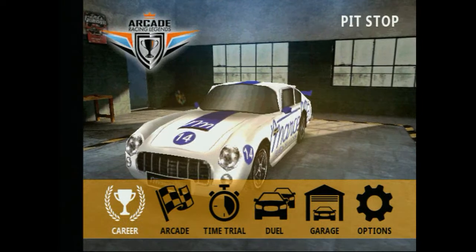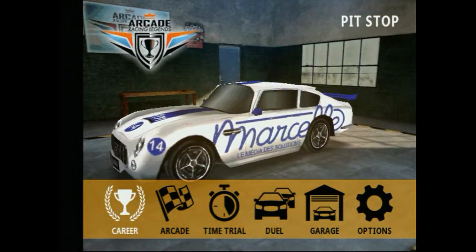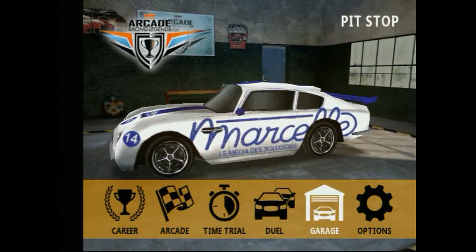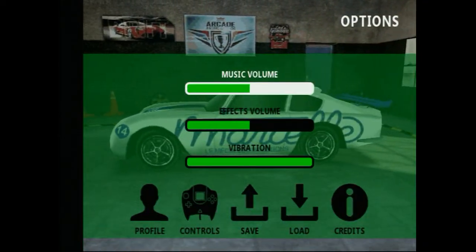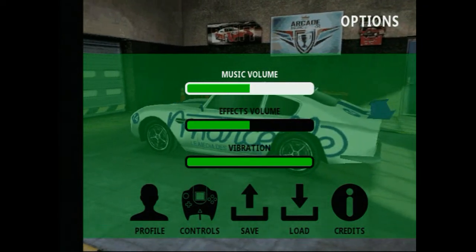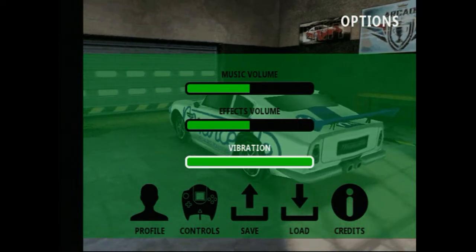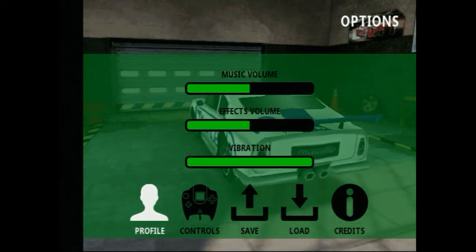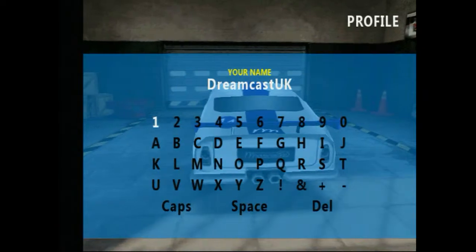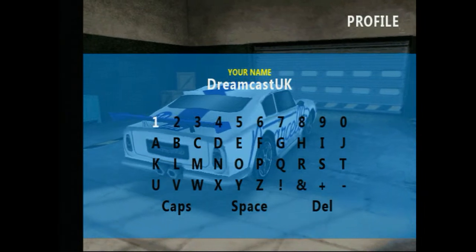So here we are, this is the main menu, this is what you're greeted with, the pit stop. Let's go through each of the options now, shall we? So this is the options. We've got the music, the sound effects and the vibration. I've not got a rumble pack or vibration pack in, but that's just set to full. You can change your profile name. I've set mine to my name, the Dreamcast UK.